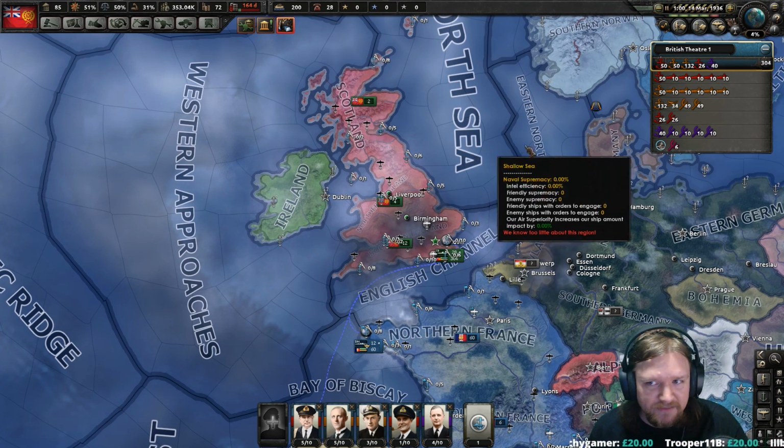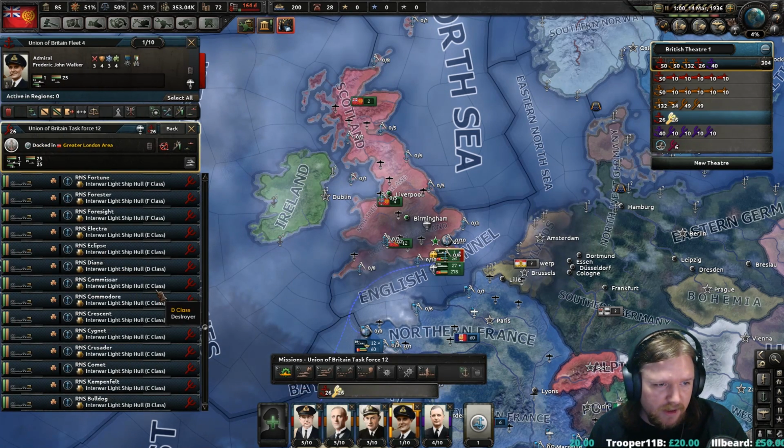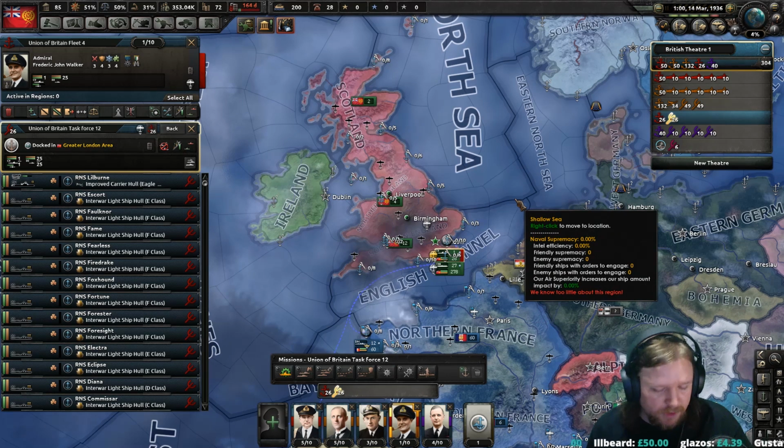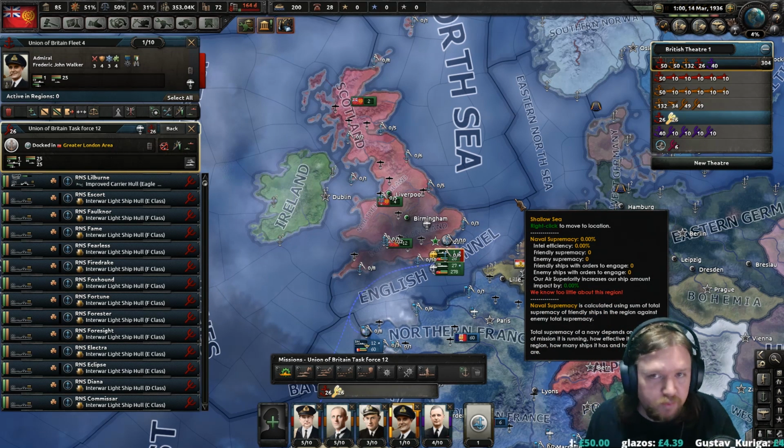Usually I just use massive numbers of destroyers. If your destroyers are competent and have decent sonar and decent radar, then they will just screen the convoys and the submarines just won't get close.